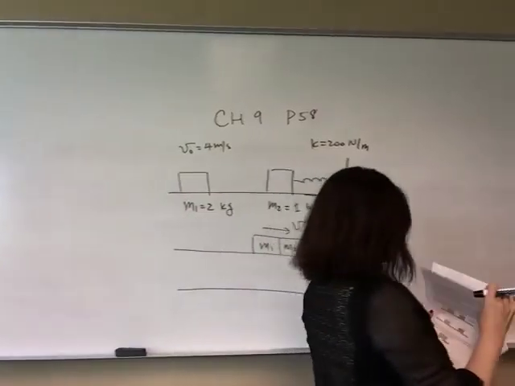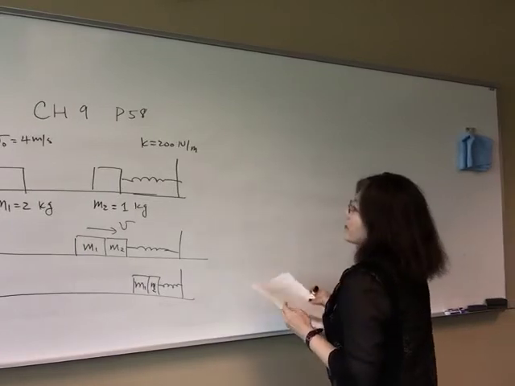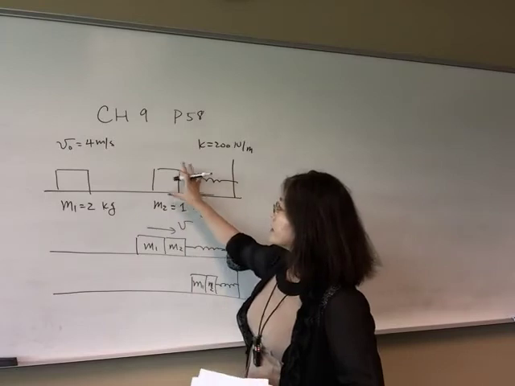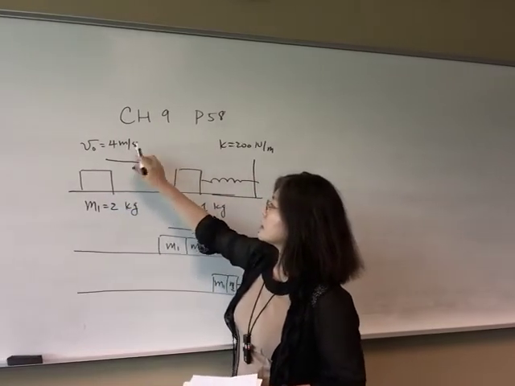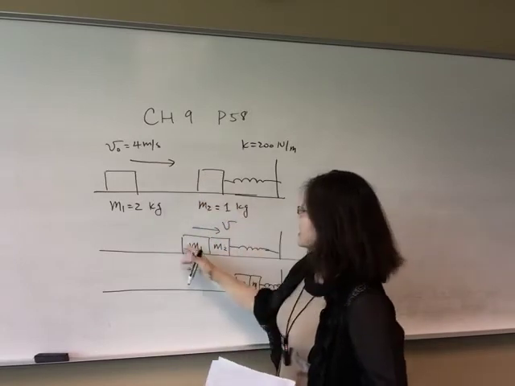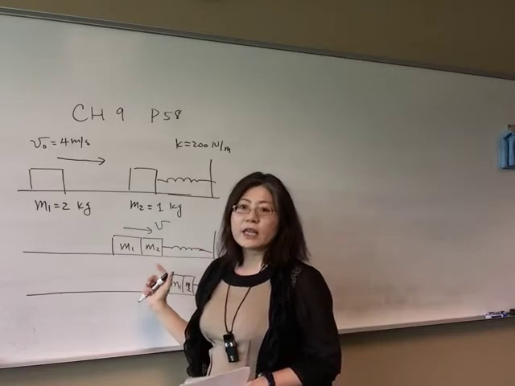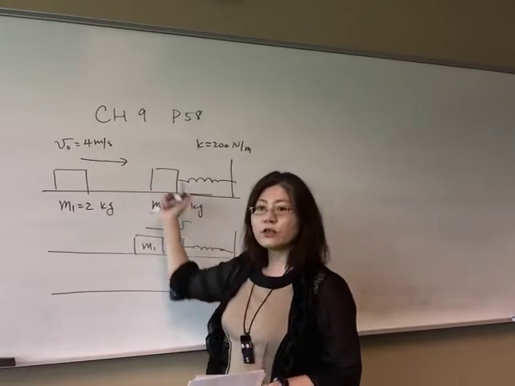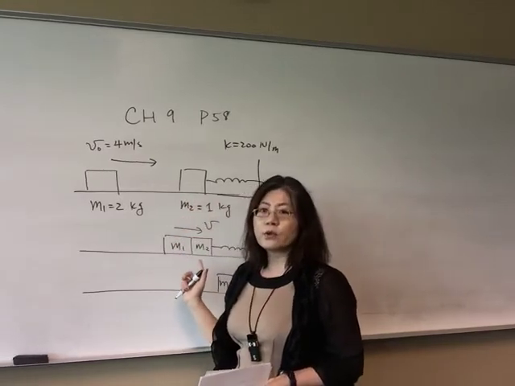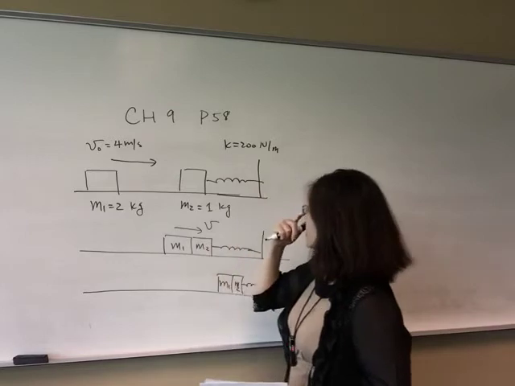Okay, so this process involves a lot of concepts. All right, so what we have here is that this is initially at rest, and this is moving rightward with a velocity, so we know that it has a linear momentum. And when they collide, you can say they stick together. What does that mean? It is a completely inelastic collision. So energy is not conserved during this process. When energy is not conserved, you cannot use the conservation of energy to find out the velocity. You have to use the conservation of linear momentum.